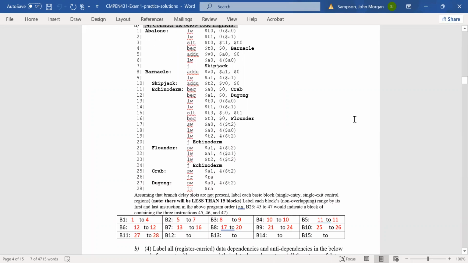So the process of figuring out where the control flow blocks are, where the basic blocks are, is very simple. I will walk through this and you will go, oh, it's very simple. Okay, we're going to begin at a label. We begin at the beginning, a very good place to start. Don't worry, I will not spontaneously burst into song yet. Okay, so we're going to start at abalone.